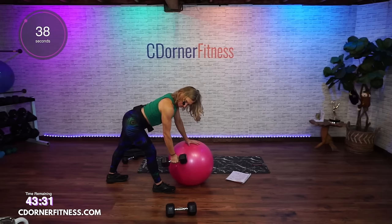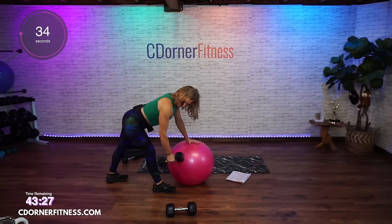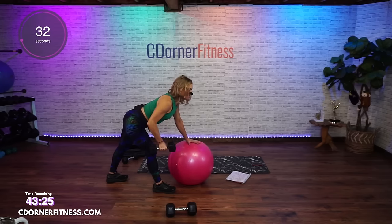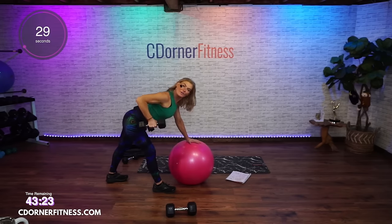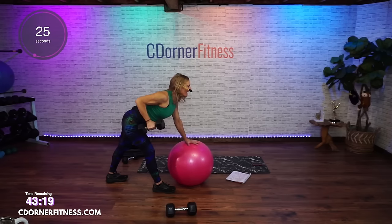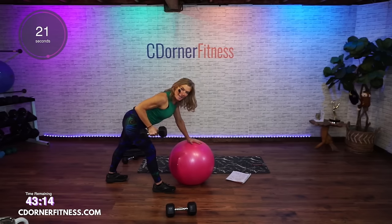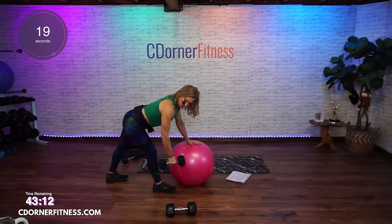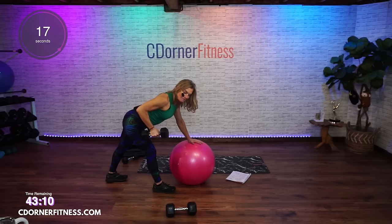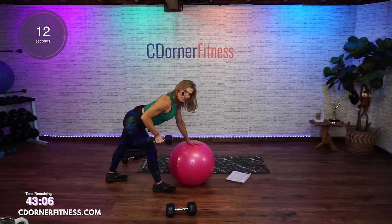Now, okay, so cardio queens. People who just wanna do cardio all day long and think that that's the way to get yourself in the best shape ever, right? Okay? We want to add these weights in here because adding the weight and getting the lean muscle will actually help you burn calories more efficiently.